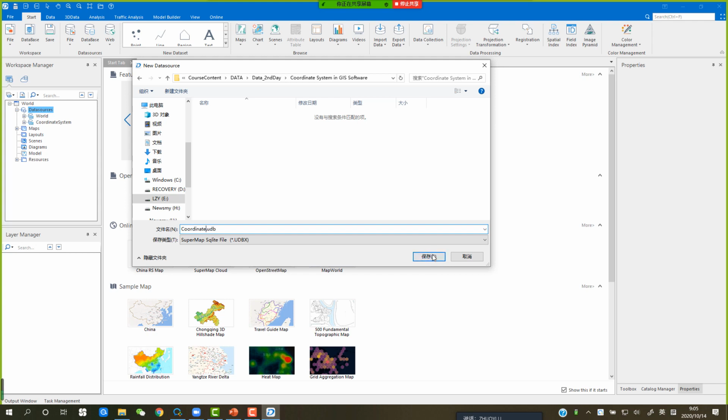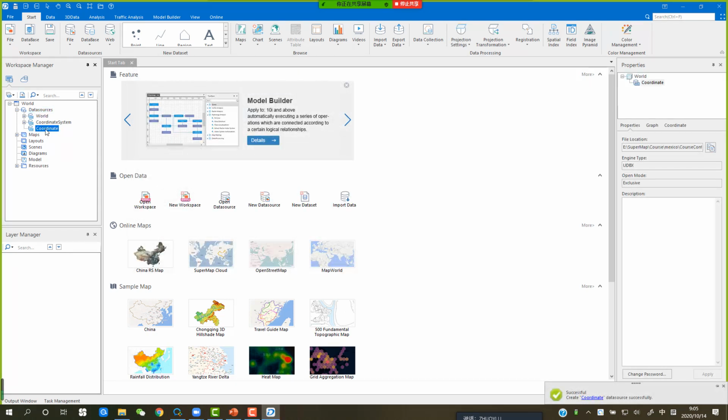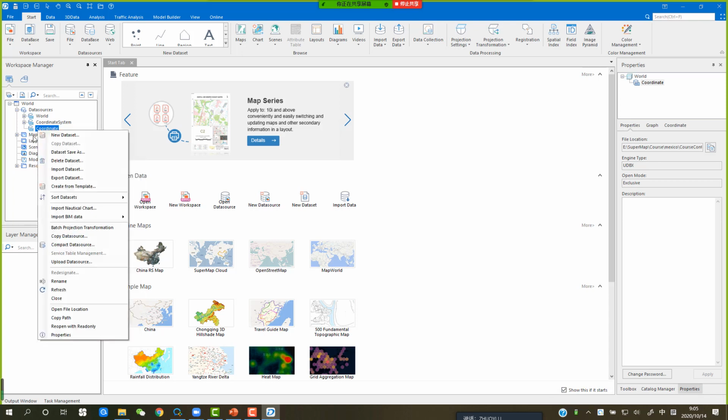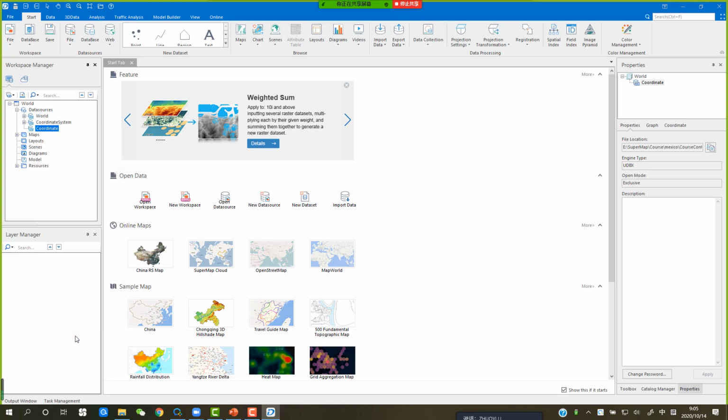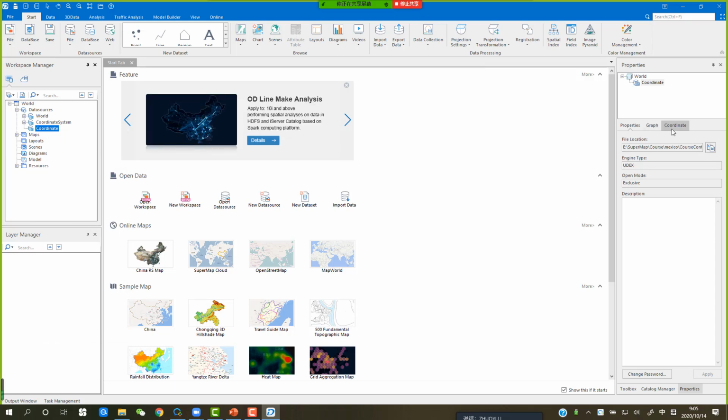Click the save button to save the data source, and the new coordinates data source will be created in our workspace manager. Right-click this data source and click Properties to see what the coordinate system is.